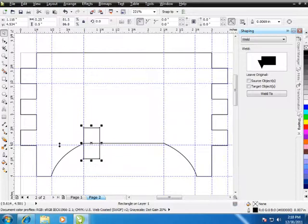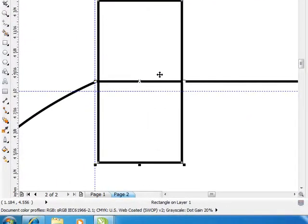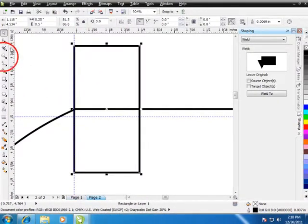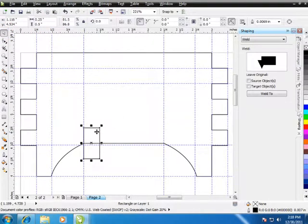Now what I can do is I can actually zoom in on here. Because I moved my tab up a little bit, I'm actually off of my dimensions a little bit. There we go. That's all set. So now all I really need to do is to come back. Let's go back to my full view, and I've got a tab here.